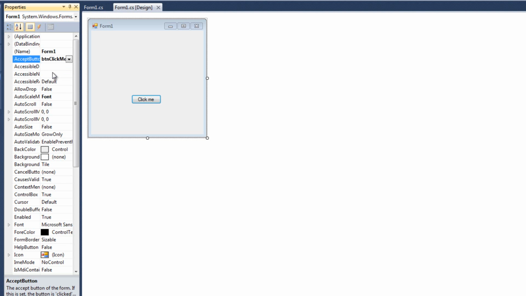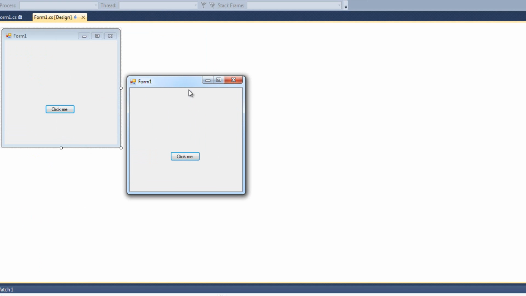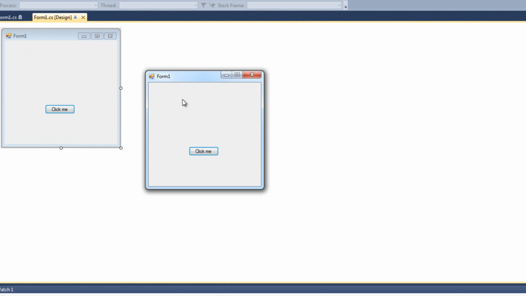So I will go ahead and select that. Excellent. Now, when I run it, if I have this form focus, which I do, if I hit the enter key, it's going to simulate a button click to that button. Just like that. I didn't click the button, I hit the enter key. It was clicked. Okay? That is the accept button for the form.